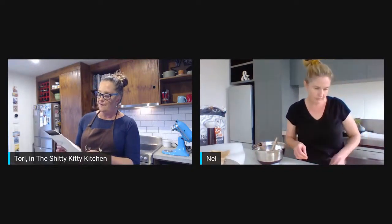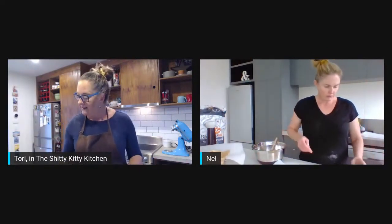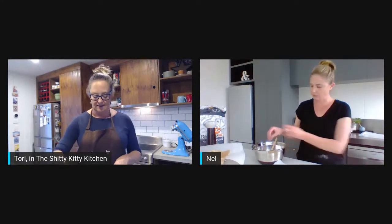It says sugar content naturally derived from ingredients, and it's that xylitol stuff. Careful of it with the cats, they aren't so bad. It's the dogs who can't have it. I'm not getting Biscuit a chocolate cupcake with chocolate frosting. No, if he jumps up on the bench and gets it. Bench, it's a high one, which is good. I have high benches too. I love it. Cake mix, and then we're adding 3 eggs.